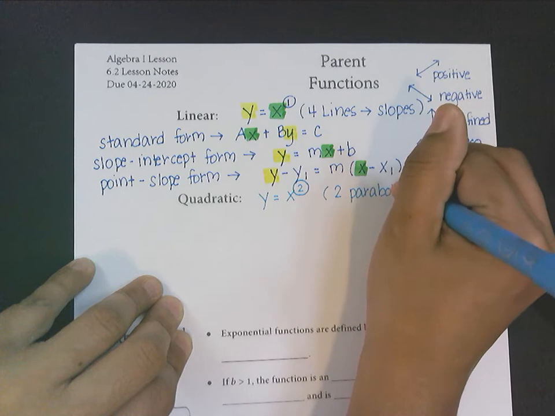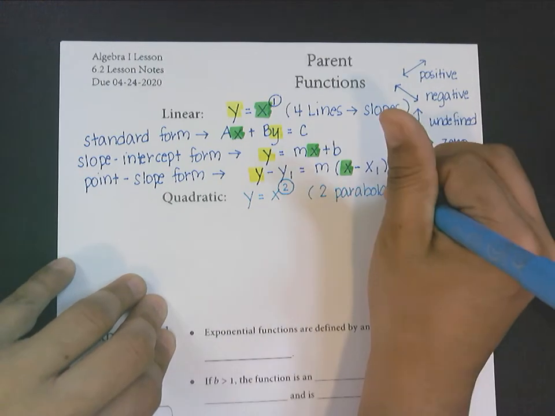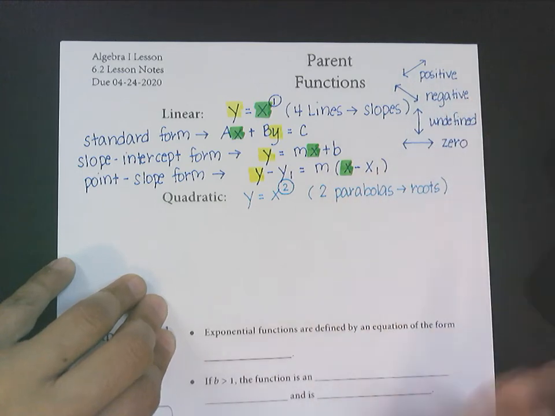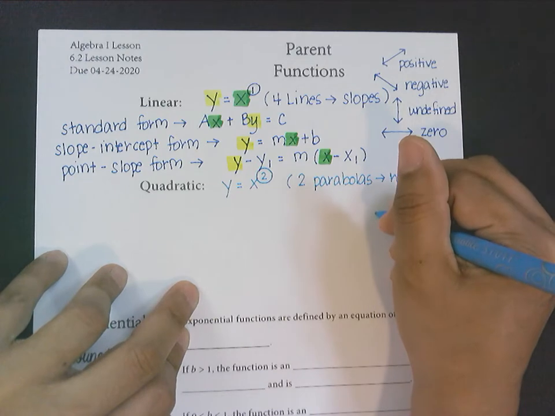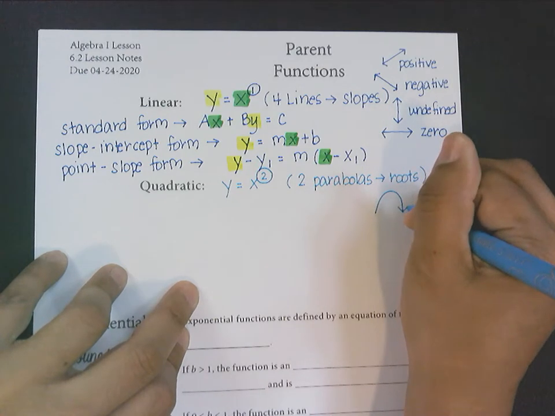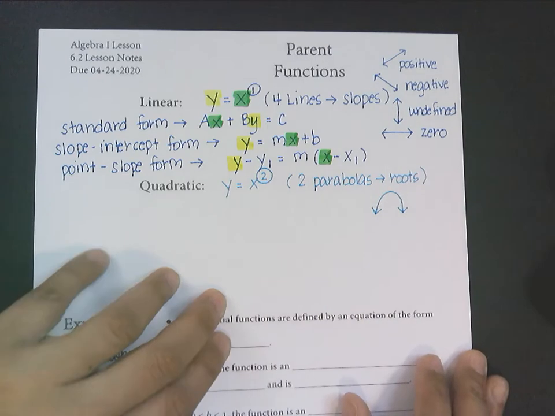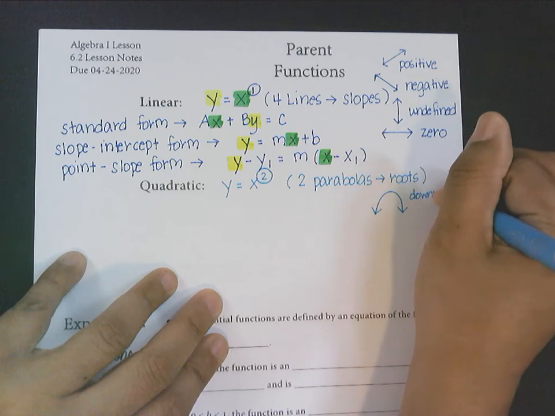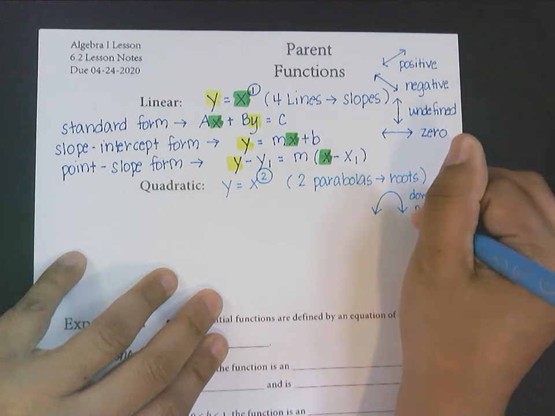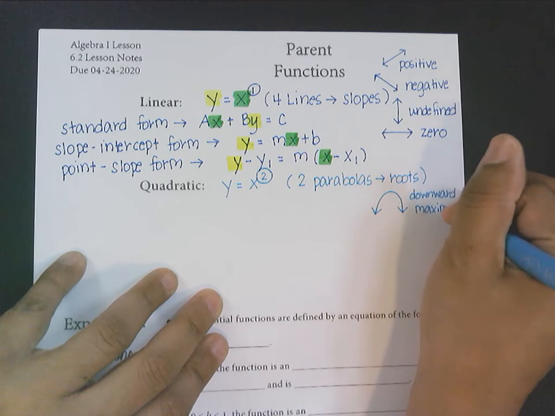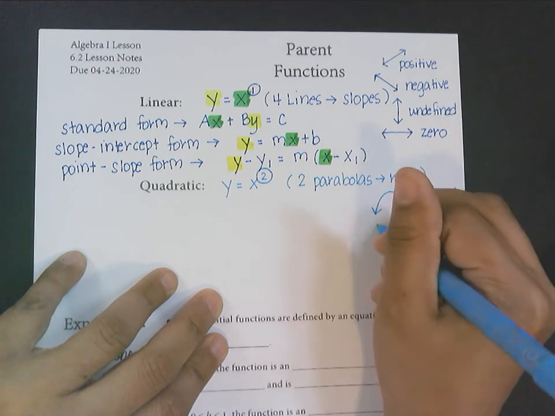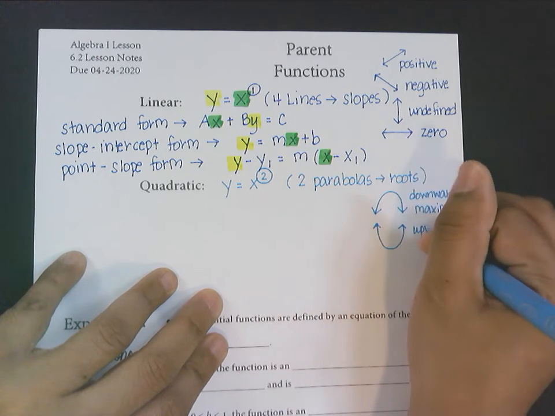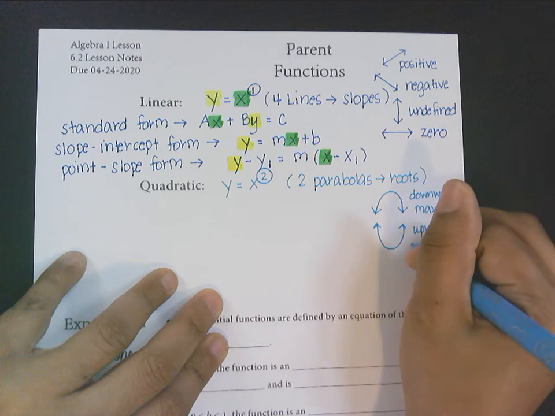And so like in linear, you're after slopes. In quadratics, you're after roots. And so you had 2 types of parabolas. You had a downward parabola, which you worked a lot with last week in applications of parabolas. And that had a maximum value. So downward has a maximum value, as opposed to the other type of parabola, which is an upward parabola, and that one has a minimum value.